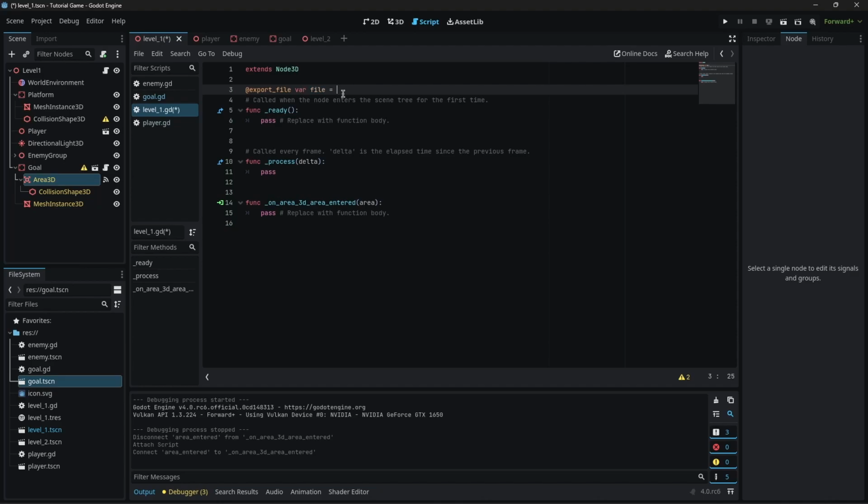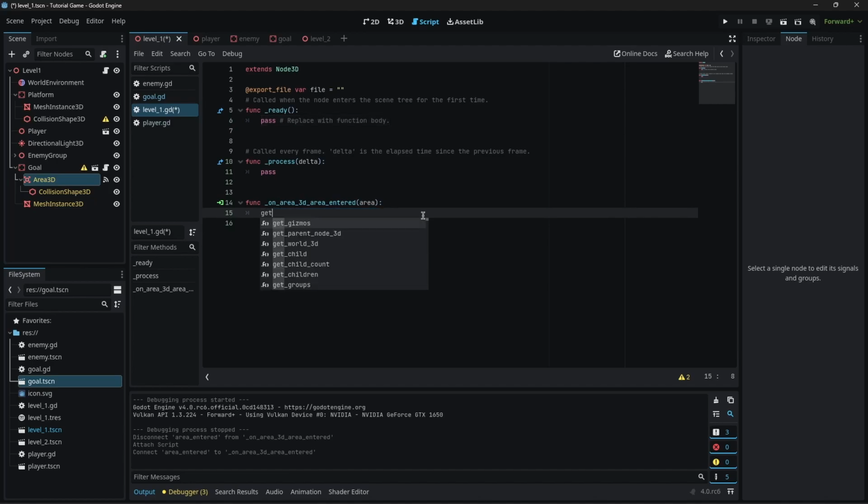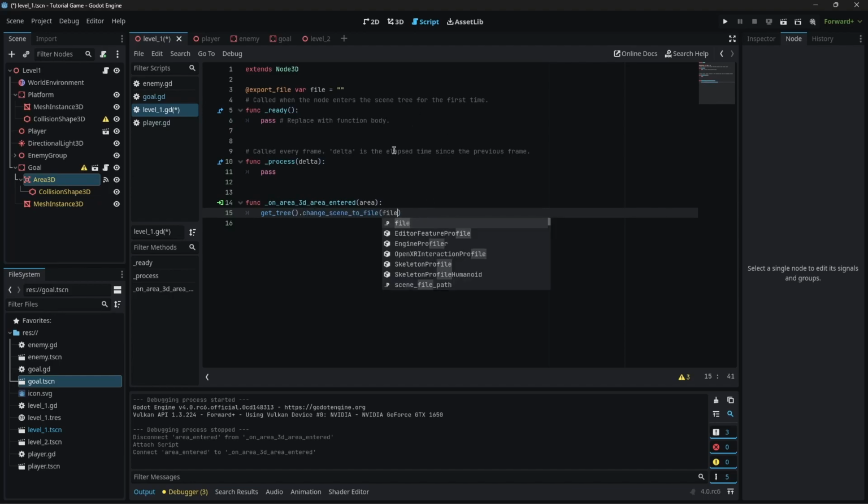You can name it anything, and we give the double brackets to signify that it's a string. Now we do get tree. We want auto completion. We won't give it. Get tree dot change scene to file, and we can give the file here.